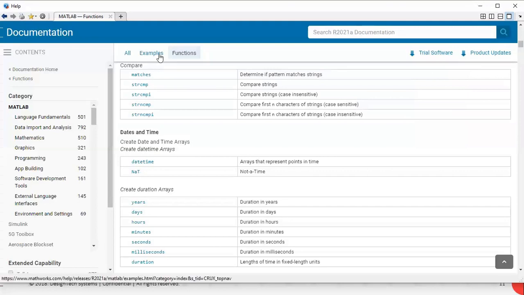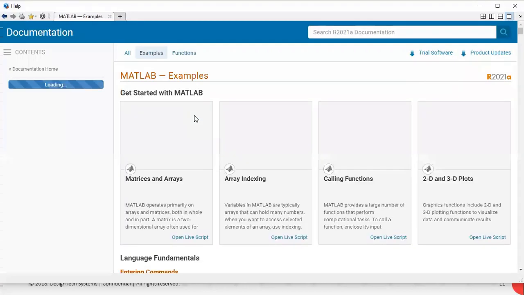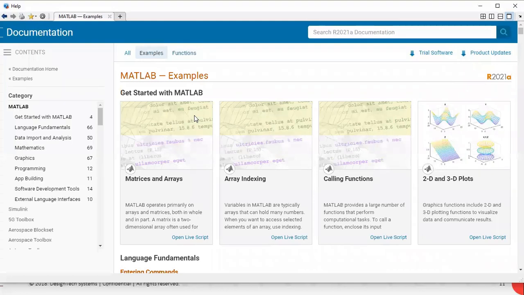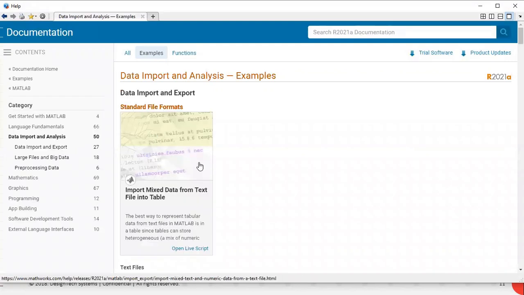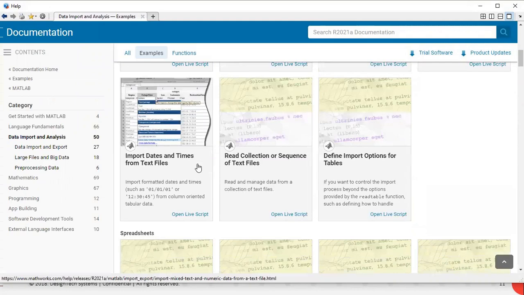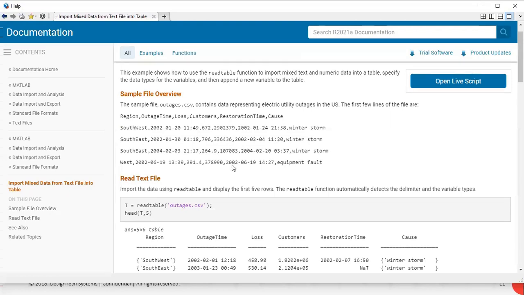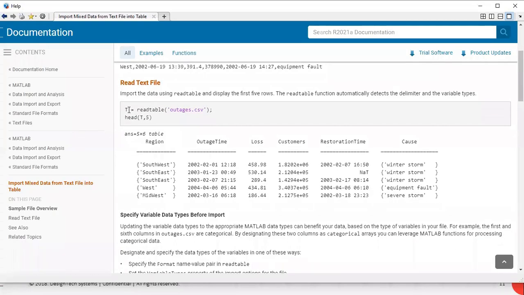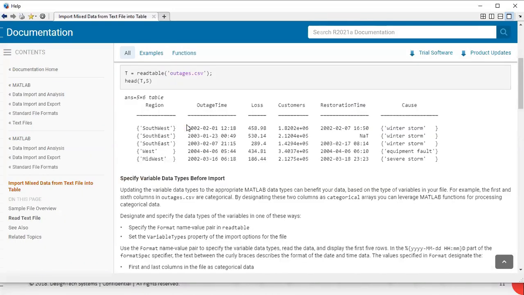If you need some examples or case studies, then click on the examples. It is available here. If in future you are developing your own project, and you are working on language fundamentals or data import and export, there are some examples available here. You can take this example as a golden reference and edit it as per your application. There is a workflow for how to import and export the data, and examples are also available. Here they want to read a table, and there are certain examples available here.